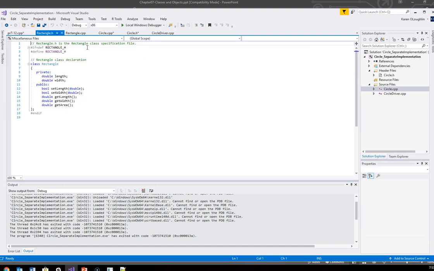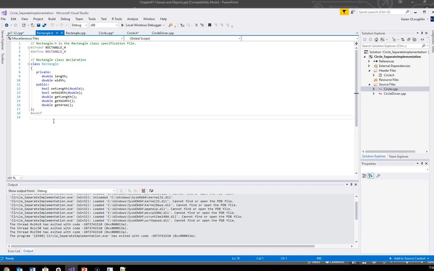Now, that rectangle is separated into two separate classes. One is the .h file. That's what it looks like here. And this is a class declaration. And please notice it's basically all your prototypes and your private instance fields. So for a rectangle, that was length and width, and then there were some setters and getters, including a get area. Also notice the semicolon at the very end here.